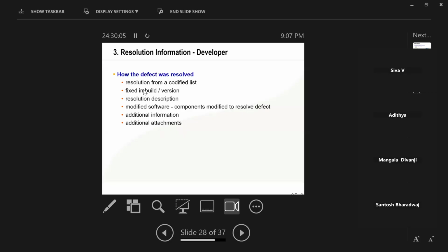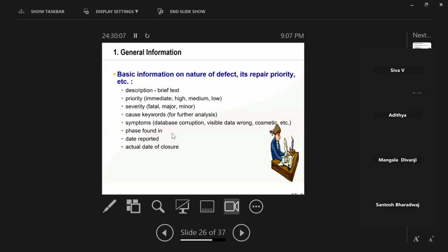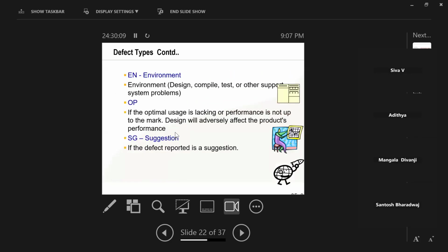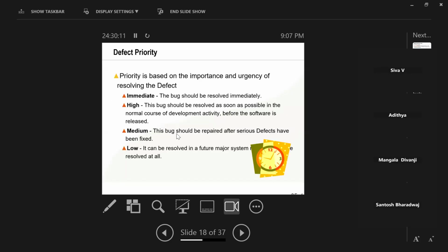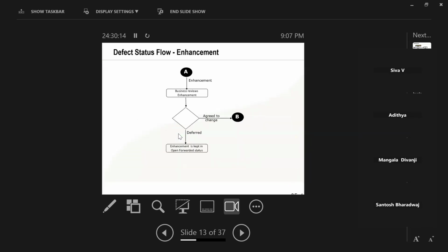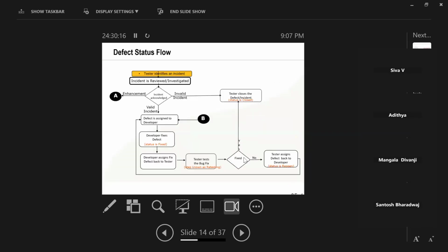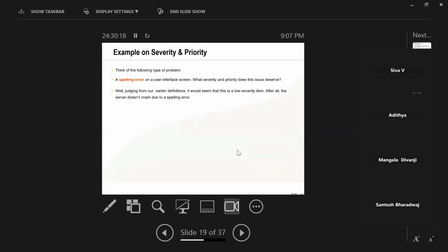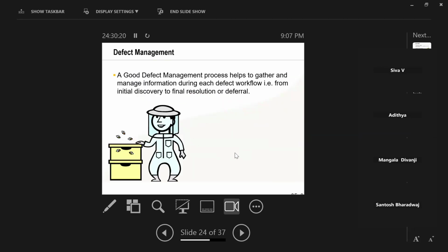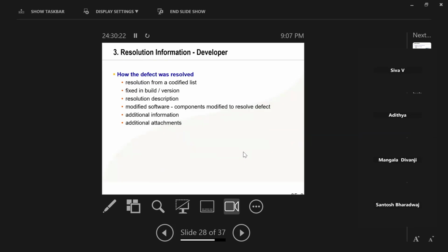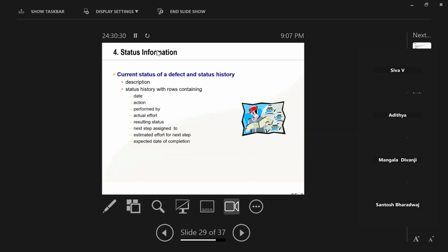But the simple thing is just remember this life cycle, whatever we discussed here. This is high level; at the detail level, each and every phase is discussed. If the developer resolves it, they will assign it and provide additional information, additional attachments, and status information: the current status of the defect and the status history.